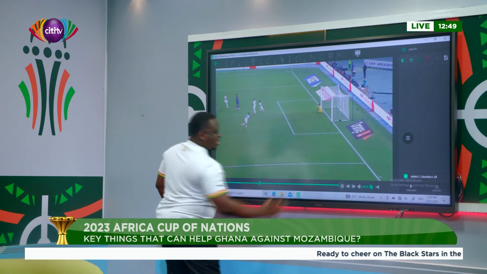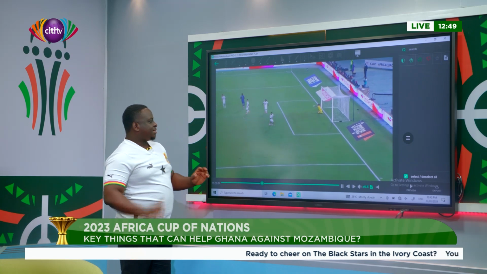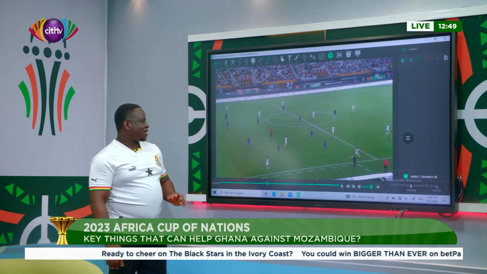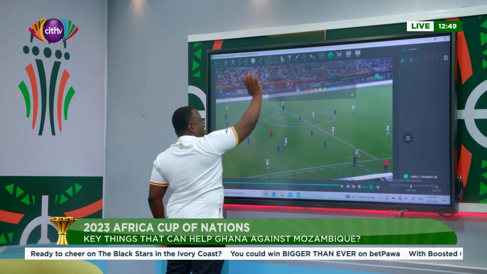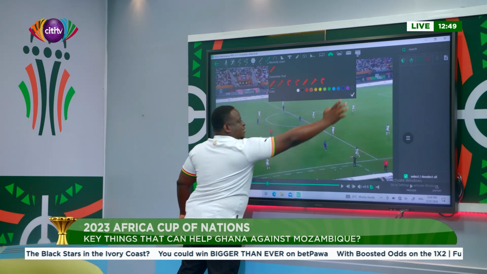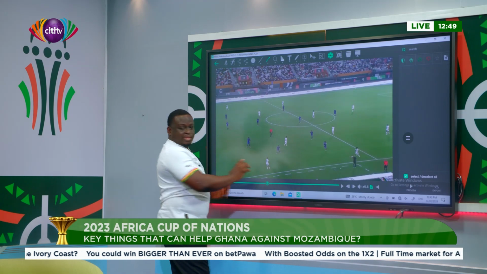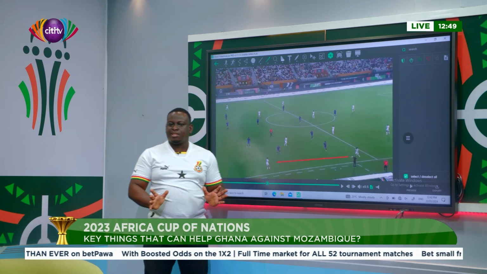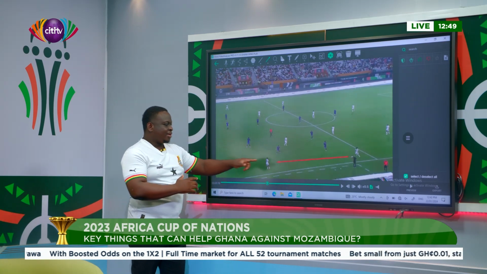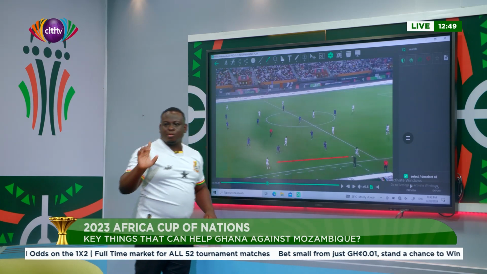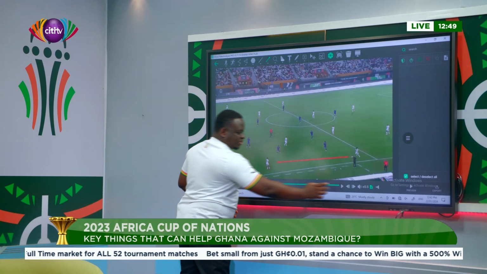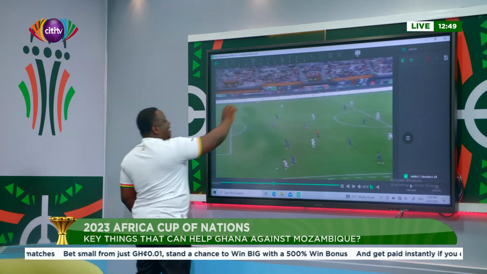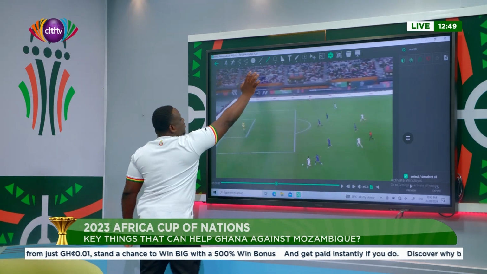Slow this down and we start the sequence. This is why I feel Antoine Semenyo serves Ghana best as a winger instead of Jordan Ayew. In this position, if this were Jordan Ayew, he receives this ball with his back to goal. So this pass from Gideon Mensah comes to him, and he traps it, receives it, and allows the defender to come onto him. This is not what Antoine Semenyo does, and this is not what a proper winger would do. What Semenyo does is he turns with the ball, and he's directly heading towards the goal.